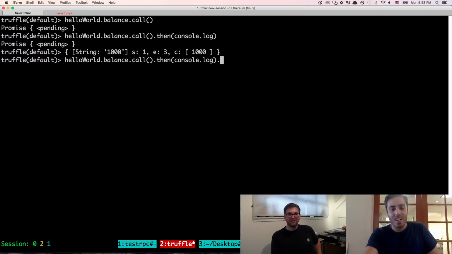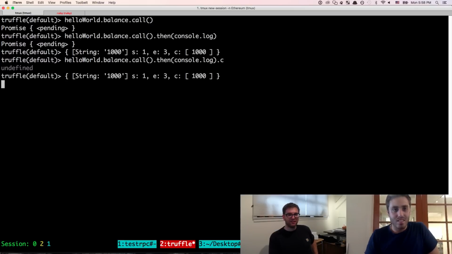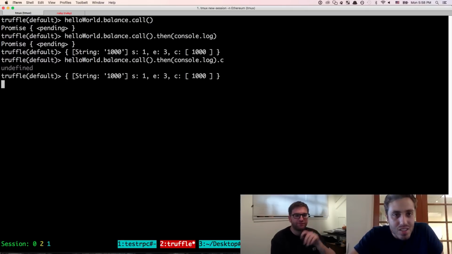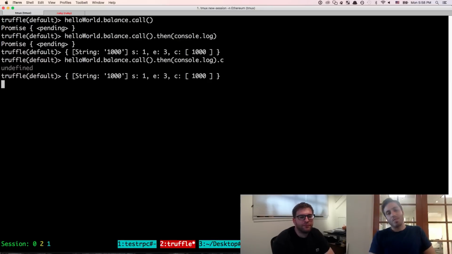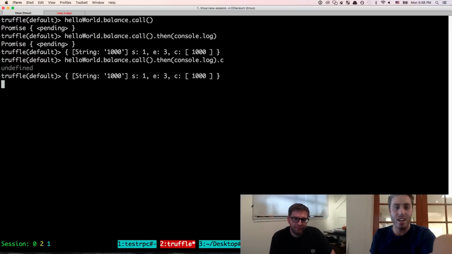But I'm assuming I could just do this. No? This is so weird. Okay, but whatever. So I'm assuming just whatever is in that C thing is the value, and it looks like a string comes back. So, all right. But it looks like it knows at least that it's 1,000. So there was some way to call out to the chain, get our value back. All right, makes sense. Yeah.